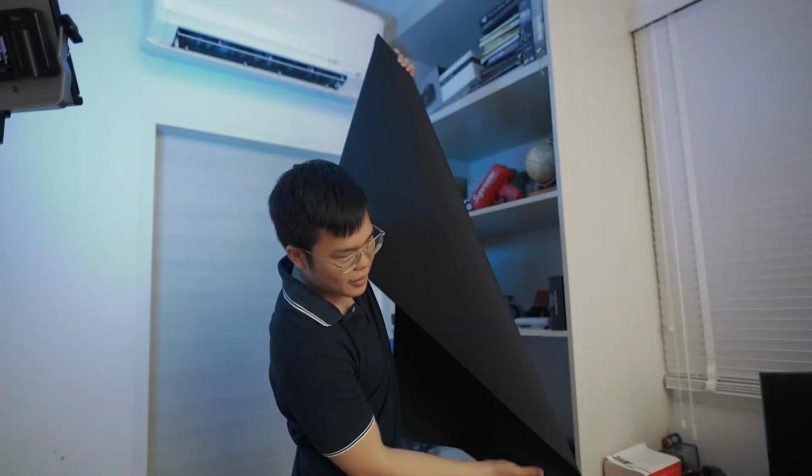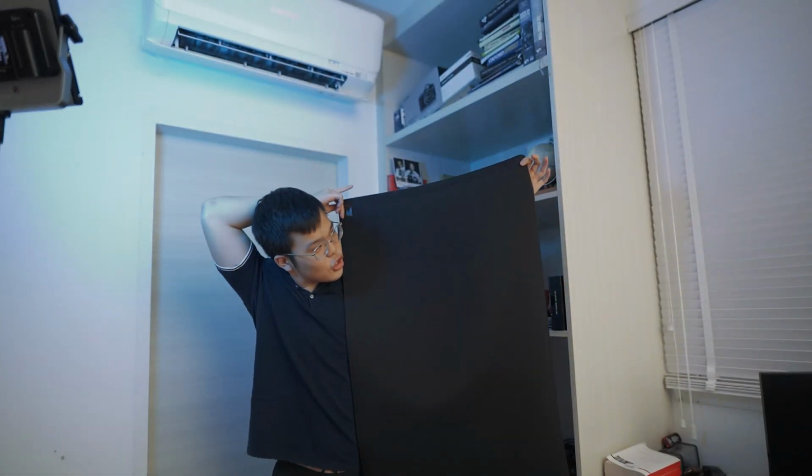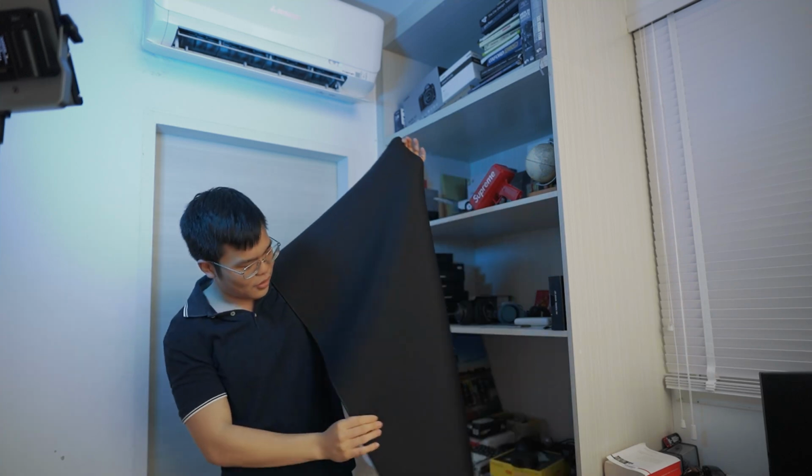Yeah, so it's massive, as you can tell, and for perspective, I am 1.79 meters tall. I lie to girls and tell them I'm 1.8, just makes me look a bit more attractive. But it is huge, it is humongous.